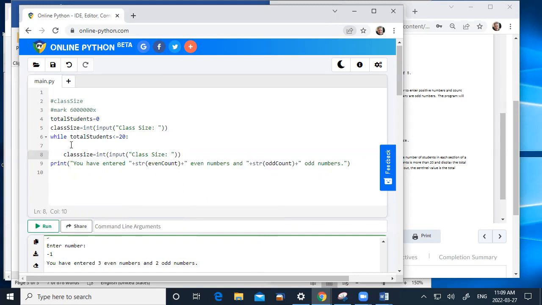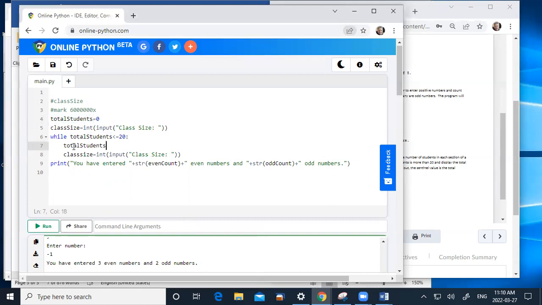So we're going to read it, and now we're going to add to the total students. That's it. This is like the simplest of all the programs so far, I guess. Maybe not. Let's see.